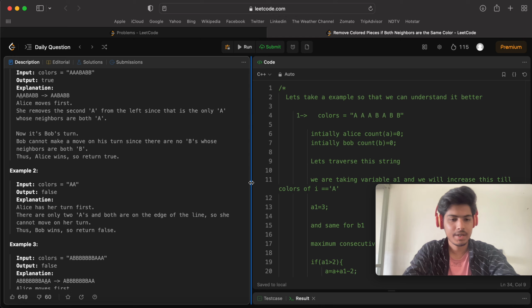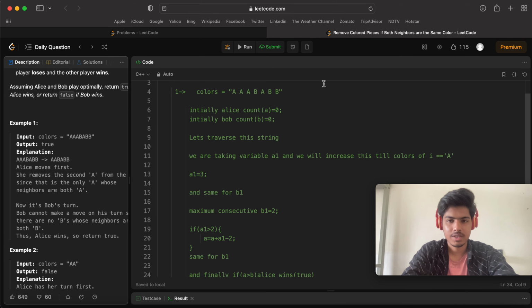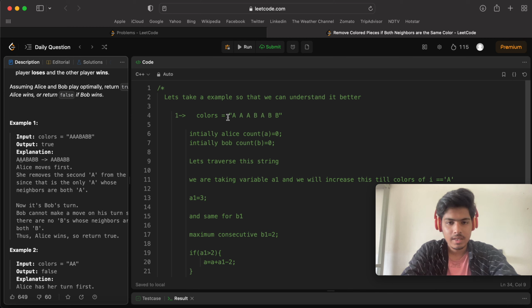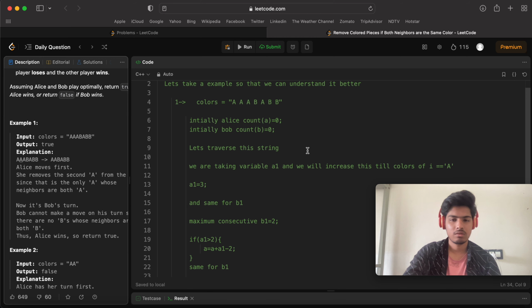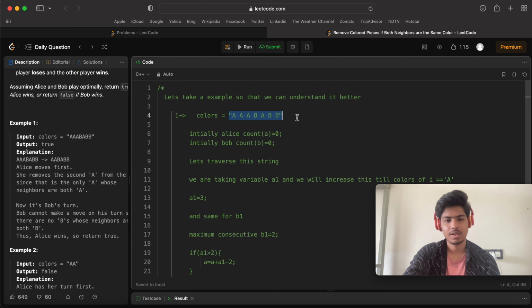So let's look at the intuition for this. Let's make an example so that we can understand better. Initially, we will take Alice count equals to 0 and Bob count equals to 0, and we will traverse the whole string.